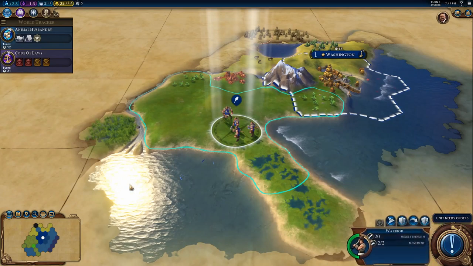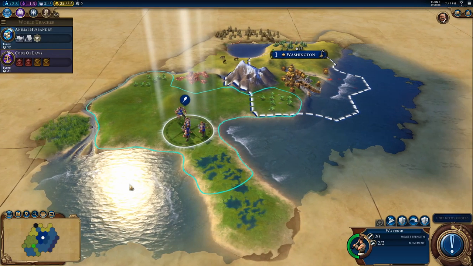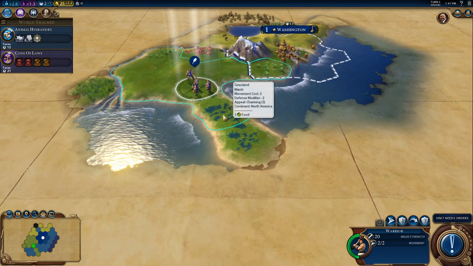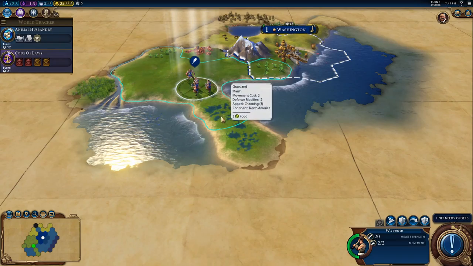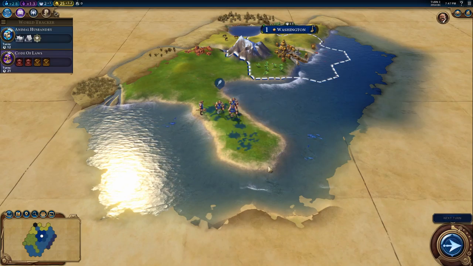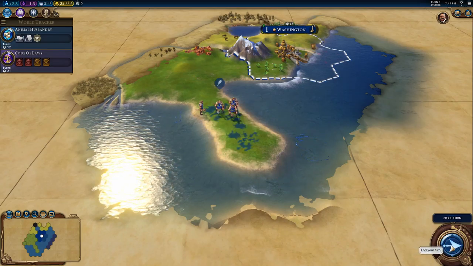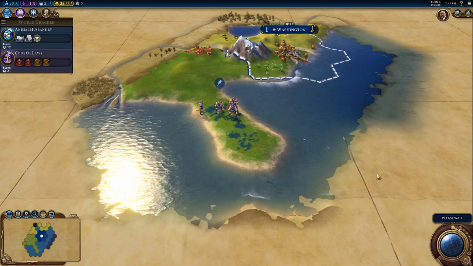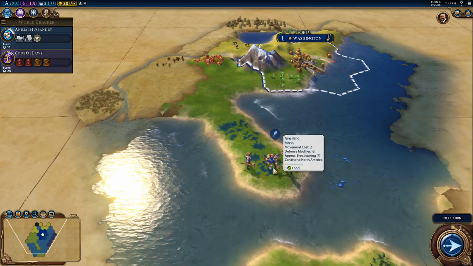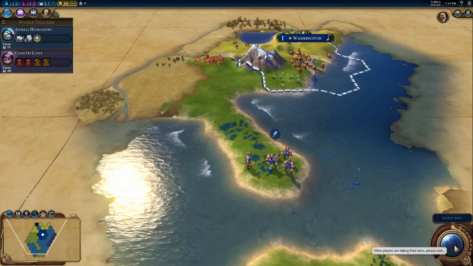There is, I think, 7 other civs, which are AI controlled, and then there is 12 city states, which really don't grow or do anything. But I can interact with them, war with them, be friends with them, but they generally will not declare war, just like the other game.